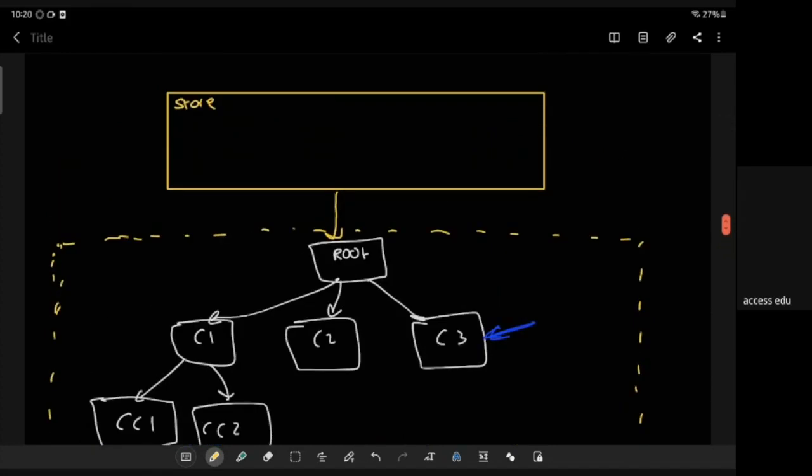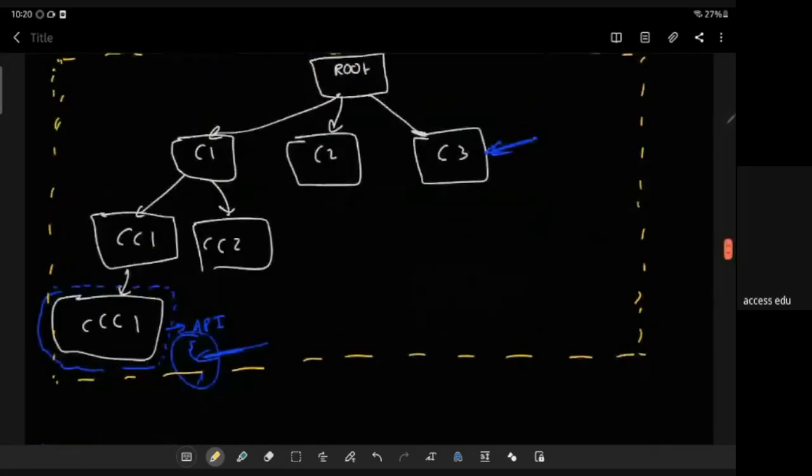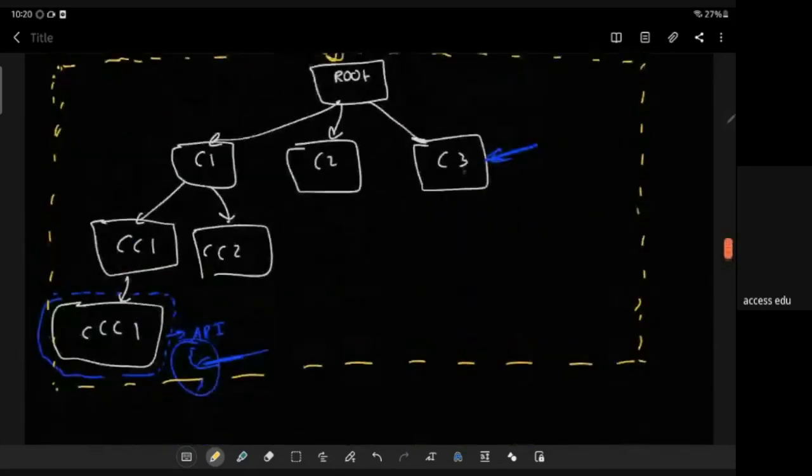Okay, so you have this store here and you'll have a lot of data. Let's assume again you have this user reducer. You might have, let's assume, a data reducer here. Whatever API call you're doing, you want to get that data here. You're not using any asynchronous actions, you're just making a call here, and whatever data you're getting, you want to pass the data here and use it here.